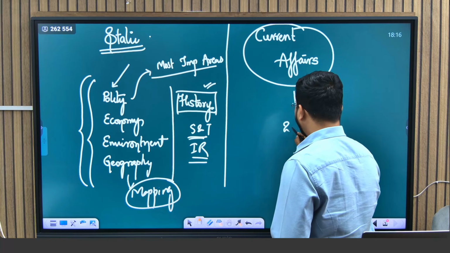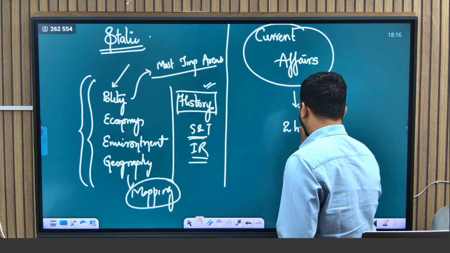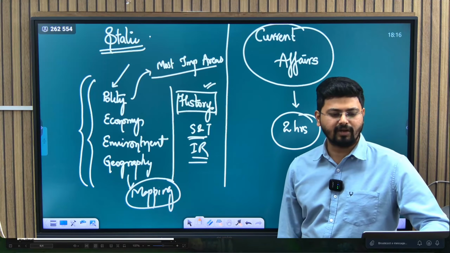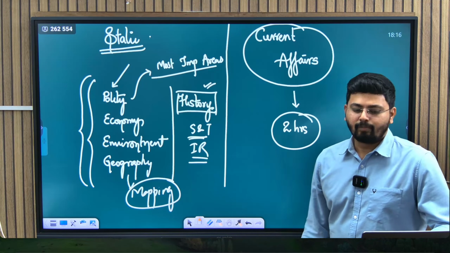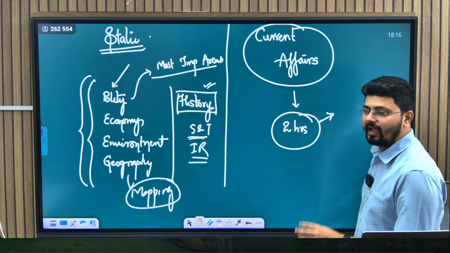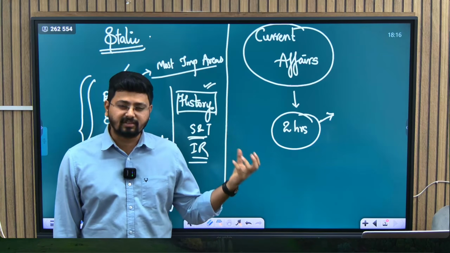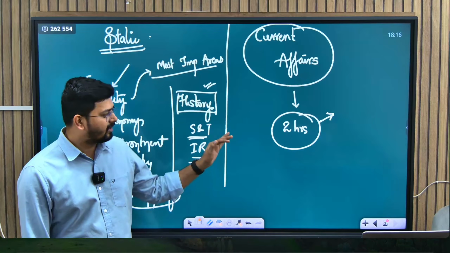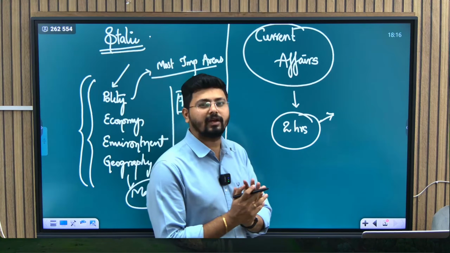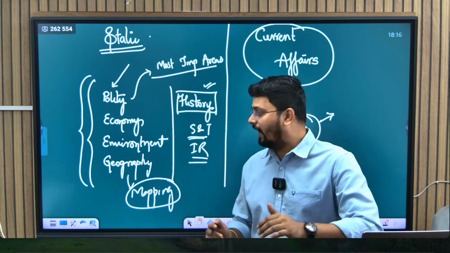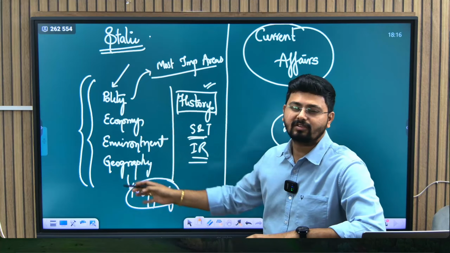Here you should not give more than 2 hours any day to current affairs. What happens is most students think that they have to study current affairs because UPSC is asking current affairs based questions, and the proportion of time allocated to current affairs is not managed properly, because of which at the end they end up leaving all the static content.